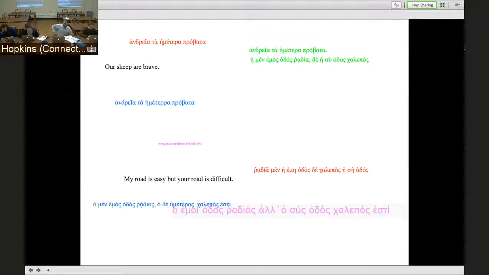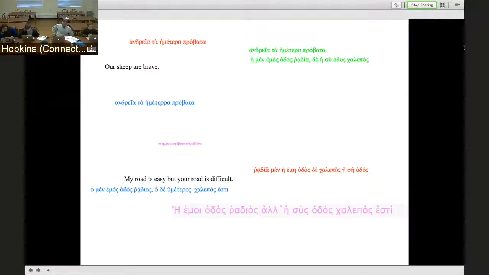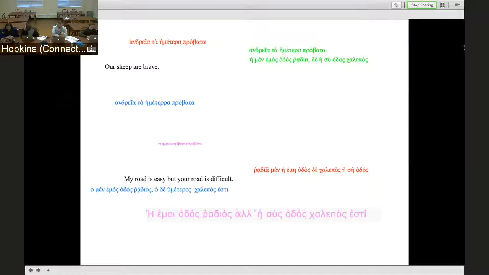Oh, this is getting confusing. All right. So everybody's represented here? And the same green color. So I picked on red last time, so maybe I'll pick on purple this time. My road is easy, but your road is difficult. What did I do? Why did you make it capital? All right, can I just fix something here? Sure. So everybody look at purple. Why is it capitalized?